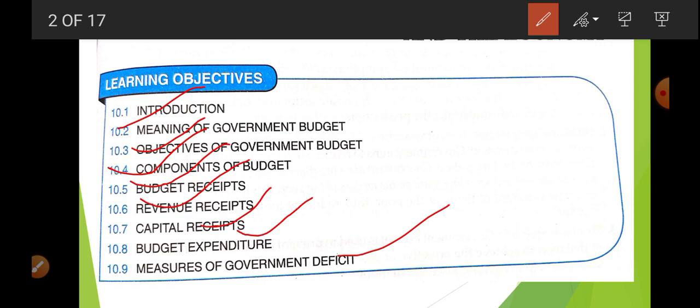This chapter is very important because it is in itself a unit also, so obviously it is going to be very important. At least 4 to 6 marks are going to be asked from this chapter, and it is not having too much content. So if you prepare this chapter this way, you are able to cover 4 or 6 marks from your paper. And one more thing, there are not too many numerical questions. It is just a theory chapter, and it is not too tough.